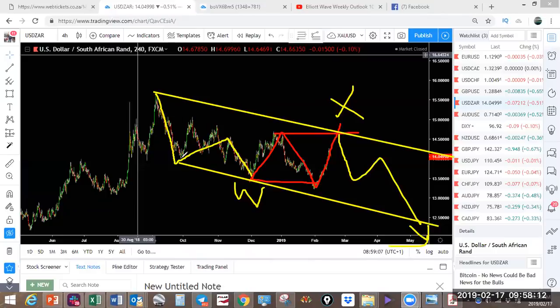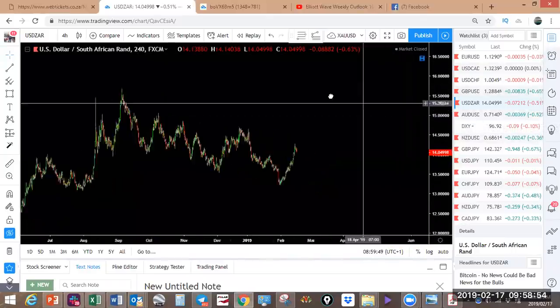If you look here, you have a nice, clear running flat in that corrective structure. That makes this one WXY in the lower degree, WXY in the higher degree. Actually, this is not a WXY, guys. It's a three-wave move, a single flat correction. So this is an ABC move, a clear ABC move. Three waves and five waves there, ABC. So there's a difference between WXY and ABC. Very clear structure on this one. So look for it to take this level and see if we're not going to come down here again. All right, no setup for now on US dollar ZAR.